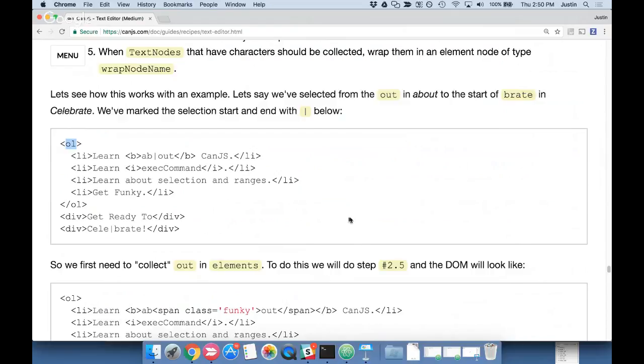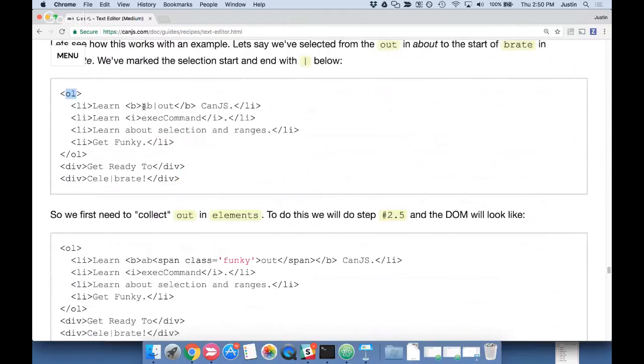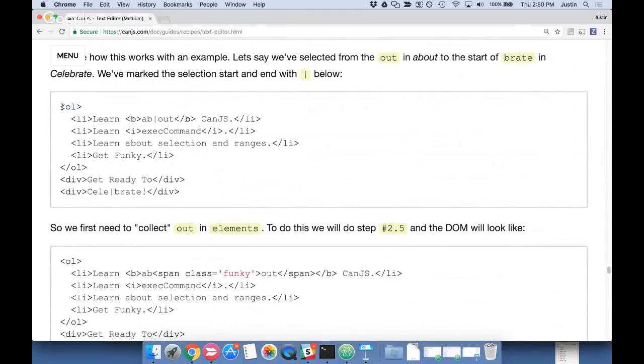Well, essentially, generically, the algorithm you could think about is that ranges provide their common ancestor. And the div that would wrap both of these would be the common ancestor of the start and end of the range. So the common ancestor is: I know where I'm beginning, I know where I'm ending. Which element contains both the start and the end? Well, it'd be the parent of all of these things. In this case, it would be the edit box.